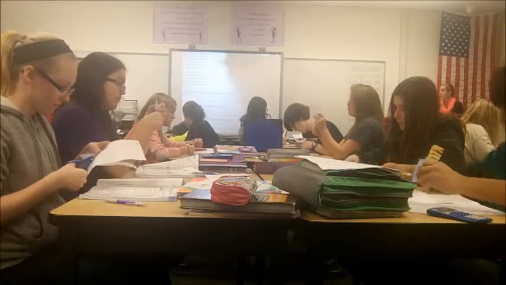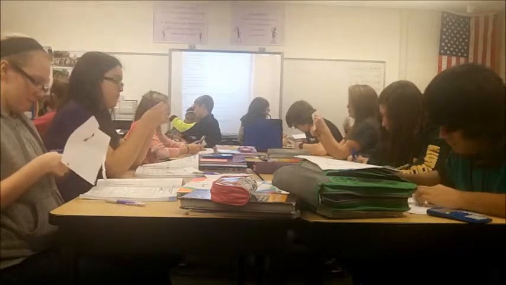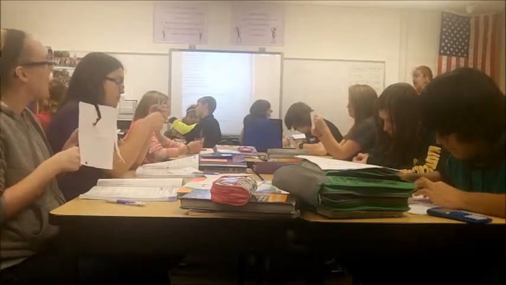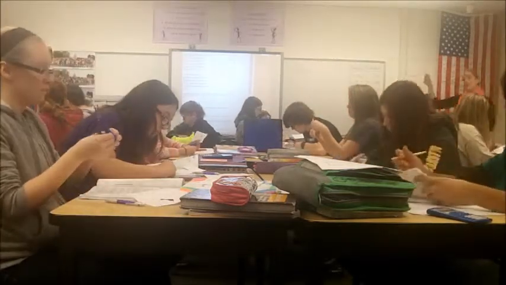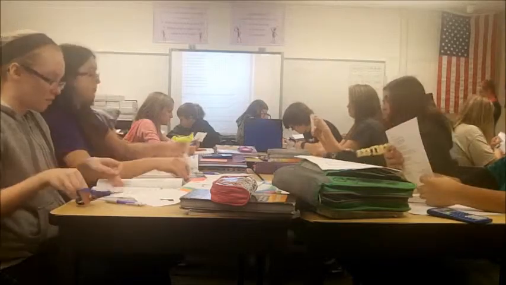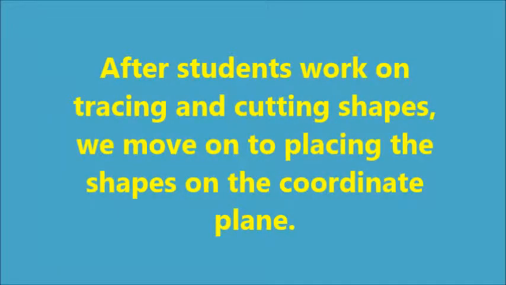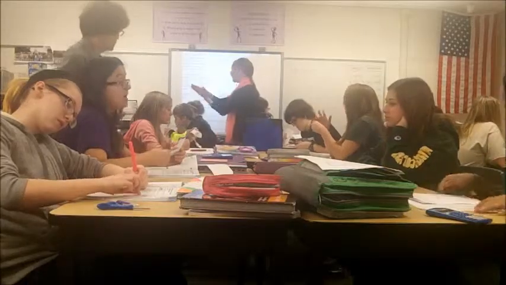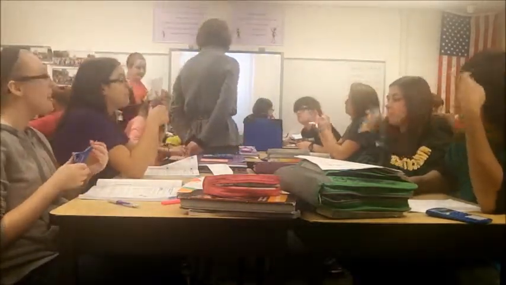Are you cutting them out? Place them on the graph. They're so tiny though. Did you guys hear what I just said? Yes, put them on the graph. You've got to move them and place them on the graph. Your shape has got to be on top of the shapes that are already there. Mine are too small. Mine's too big.